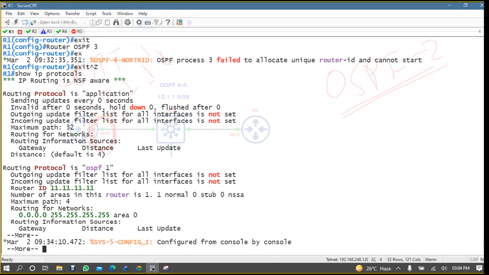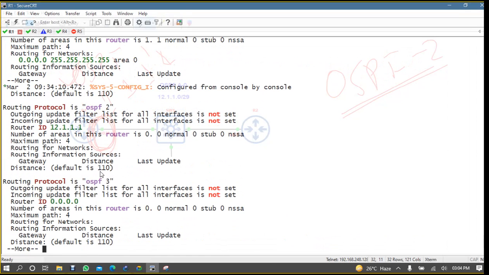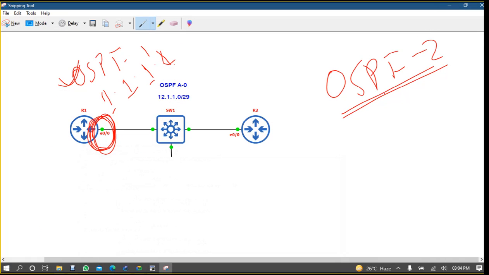So show ip protocols, router ospf 2. See, there is no router ID here. That's why this process is not running. Now this interface is occupied.